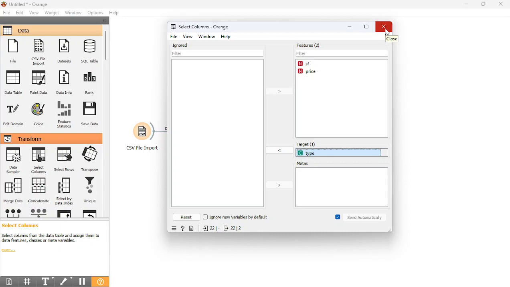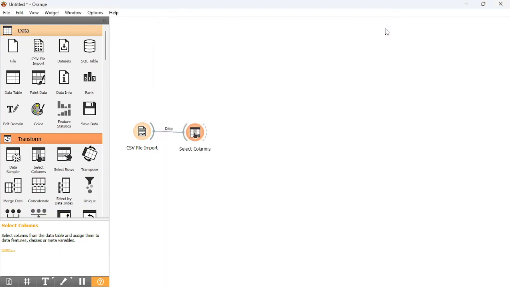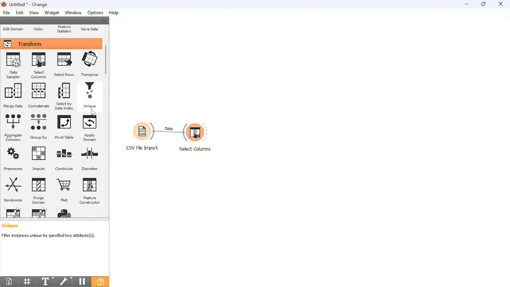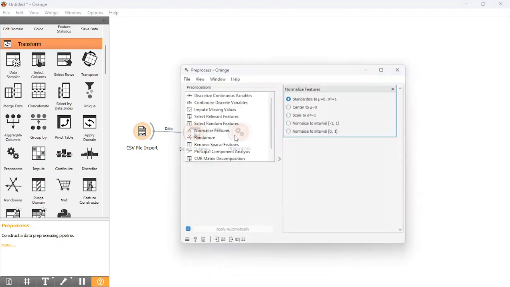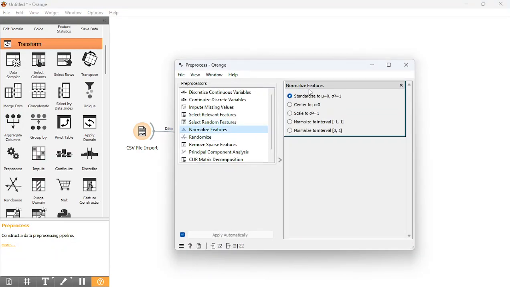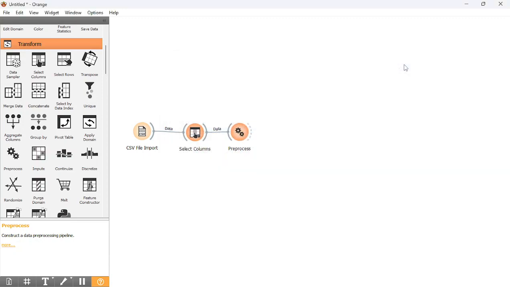This is what yours should look like if you run this. And because one of these uses standardized variables, we are going to use k nearest neighbors, and that one does use distance. So we're going to run everything on the standardized data. We're going to go ahead and pre-process and normalize our data because of that. And there's no reason not to use normalized data in the other two too. So I'm going to run this through pre-process, and I'm going to select normalized features and standardized, and that's going to make our data all standardized. So we don't have to worry about the influence of scale.